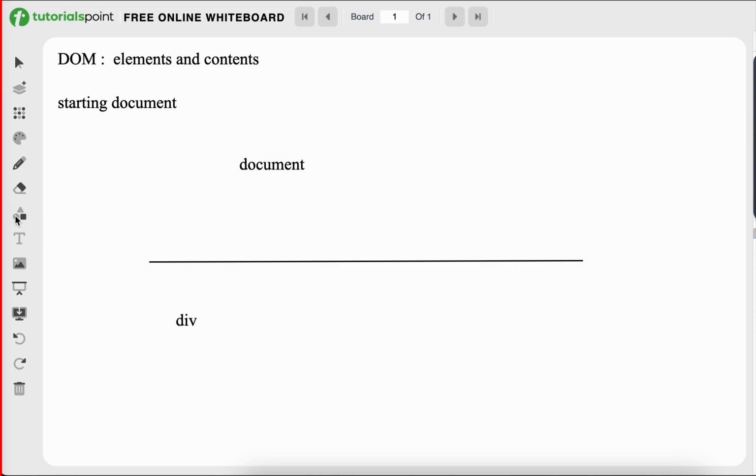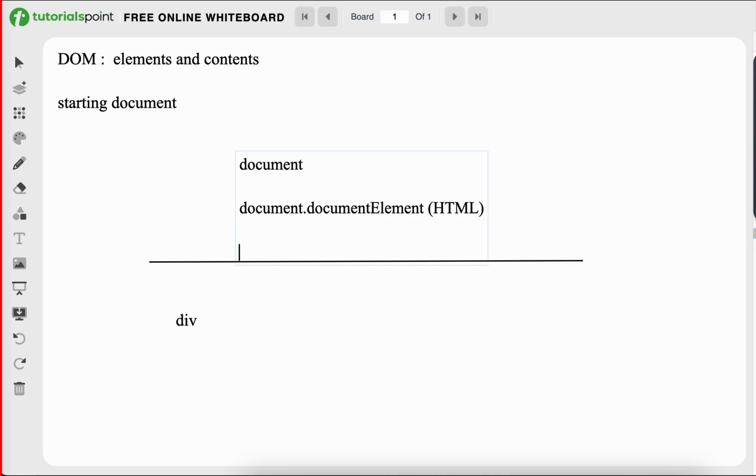First we have the document. After that we can access the document element, which is called the HTML.